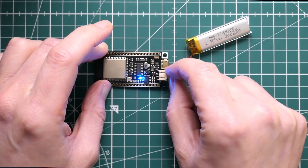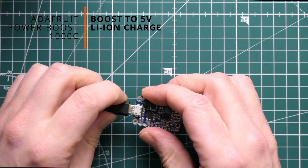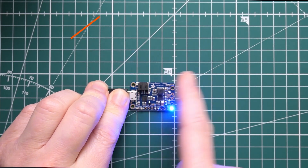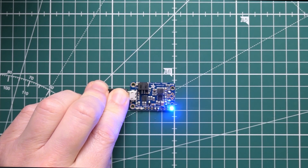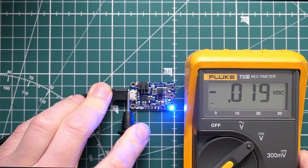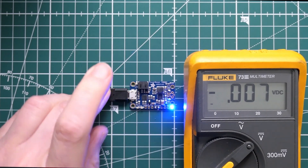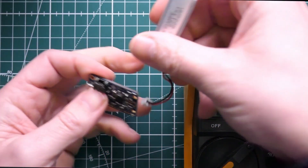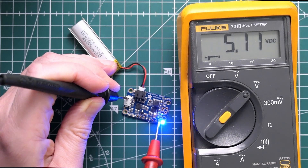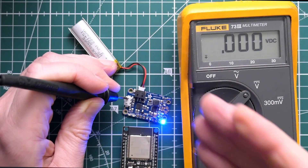This FireBeetle board costs around 10 pounds. If you don't want to use the ESP32, another option is the Adafruit PowerBoost 1000C. It's very similar to the TP4056 board but includes a boost converter. It still charges the battery — plug the battery in and it starts charging — and if you take away the USB power with the battery connected, you still have an output. The key difference is that it gives you five volts out. I remove the USB power, plug in my little battery, and I've still got five volts — a complete battery-powered solution.